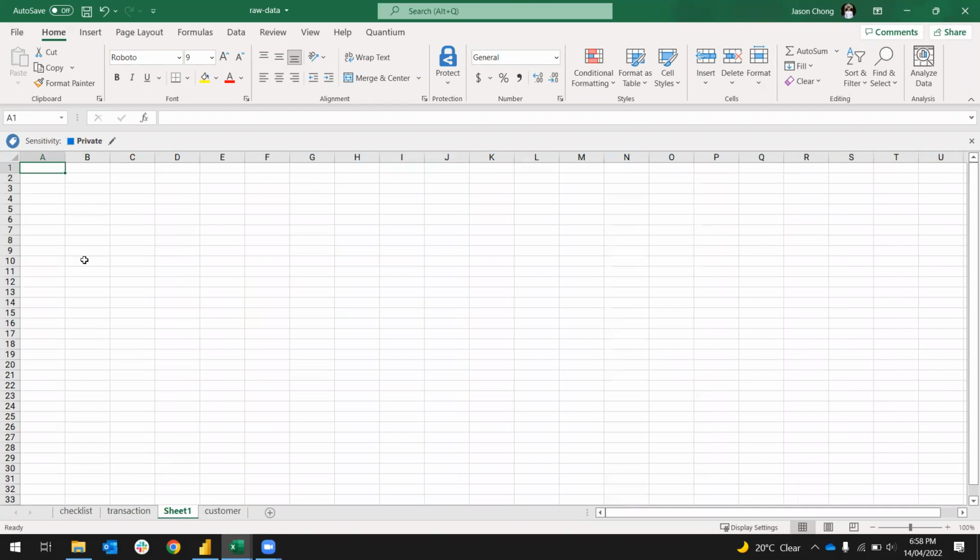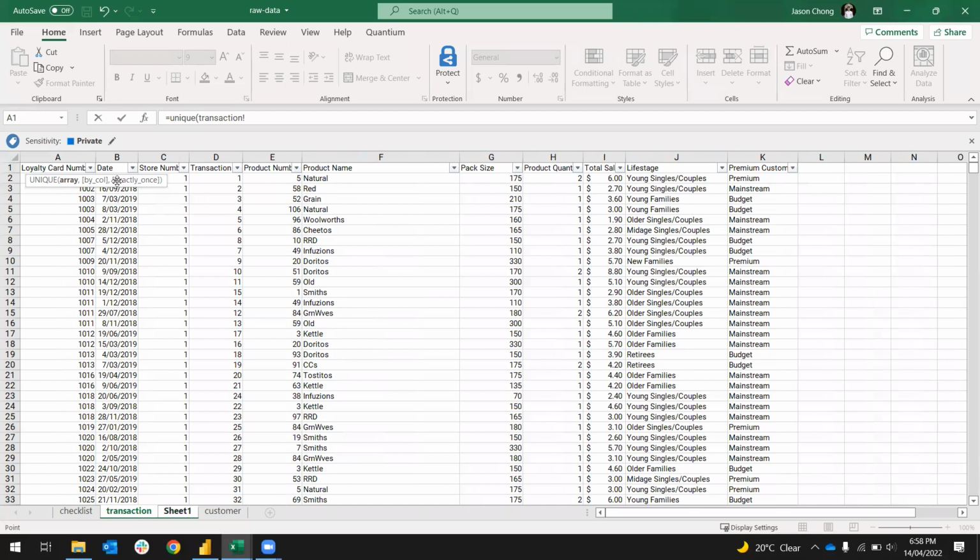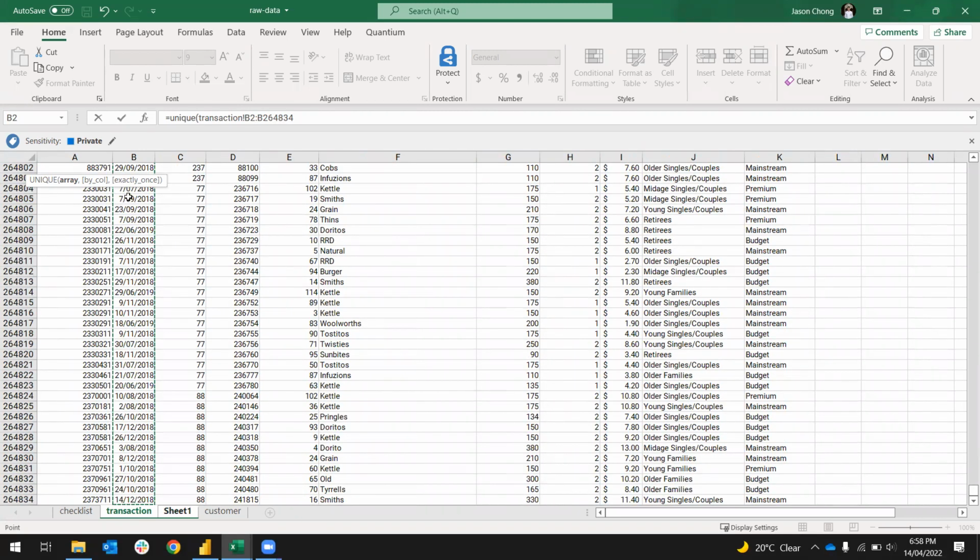And in cell A1, we're going to use a function called unique, U-N-I-Q-U-E. Unique is going to return all the unique values in the column, right? Right now our data set has dates. In a given day, there are a lot of customers that walk in, so there are dates that repeat across each row. What we want is to only extract the unique dates out of the date column. So go back to your original data set and just pass in the first. I think you might need to highlight the whole date column. So just highlight the whole date column. Close parentheses, and then just hit enter.